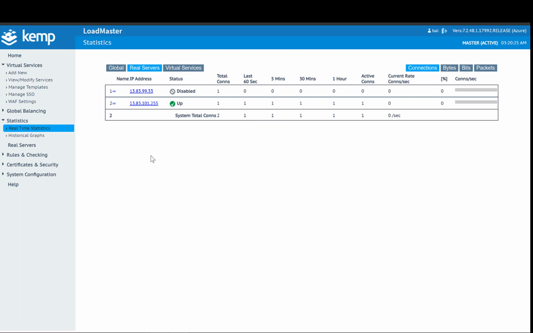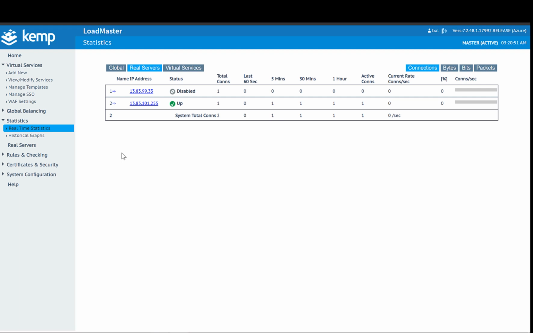As a summary of this video, we reviewed how to deploy the Kemp LoadMaster in HA mode. We went through the configuration step by step to spin up 2 web servers, then provisioned the Azure load balancer and also provisioned 2 LoadMasters.